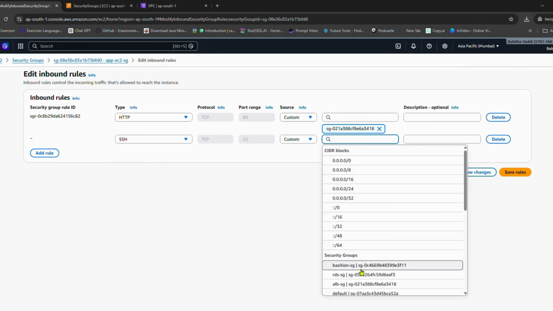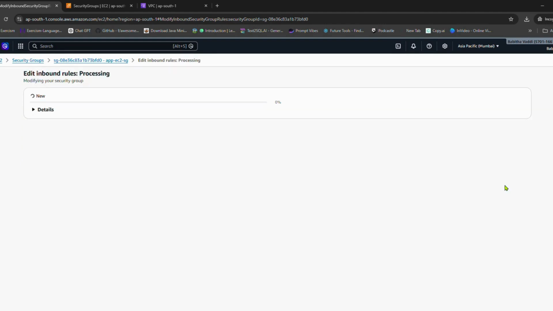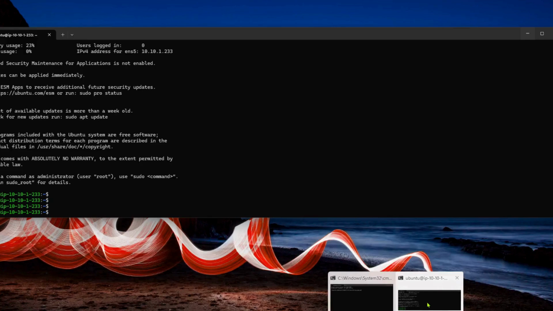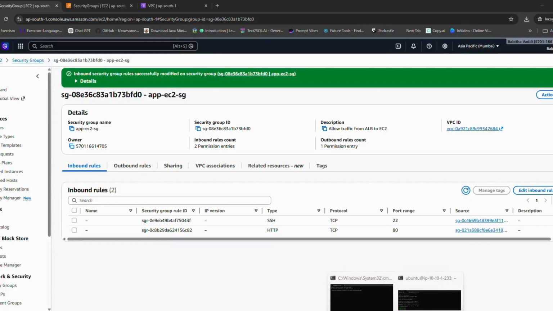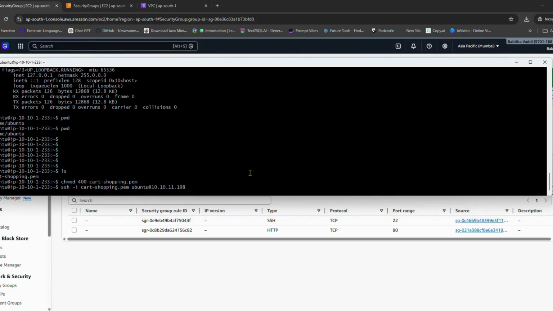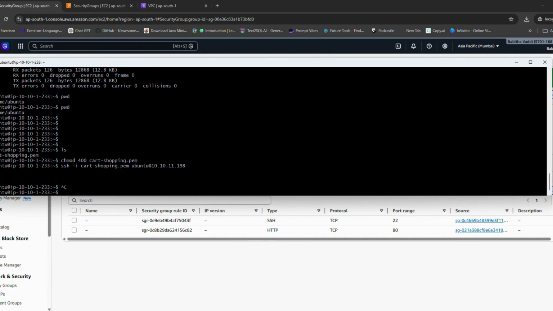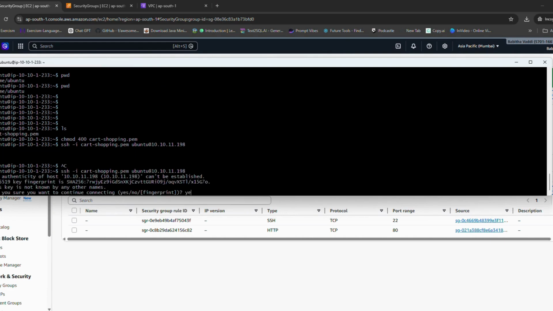So here you will select the Bastion SG security group, save it, and now you can execute the same command. Now you are able to connect.